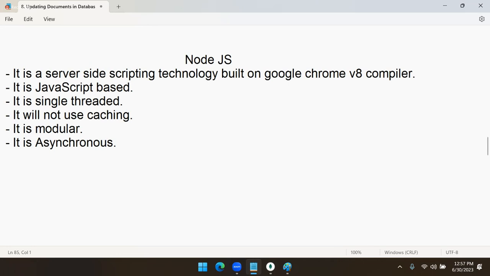Now, how to use this Node.js, we will see practically how to work with it. That we will see tomorrow. In tomorrow's session, we will see how to use Node.js. What you will learn in Node.js is how to communicate with the database, get the data from the database and send the data to the client. That means you will establish communication between client and database by using Node.js. And one more thing is Express. Both are used. First, we will see how Node.js works. Tomorrow we'll continue. Okay.